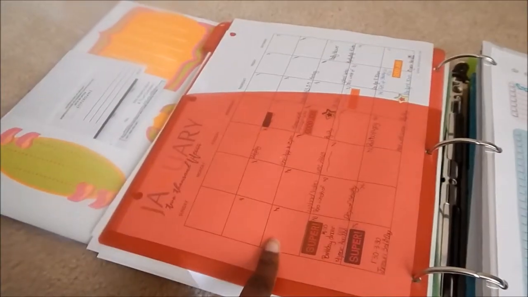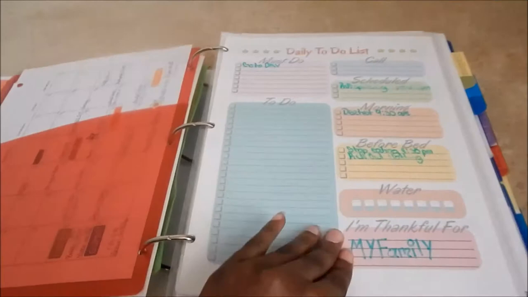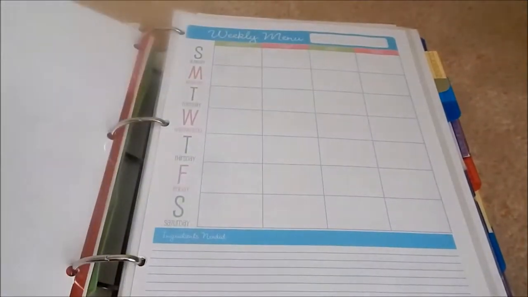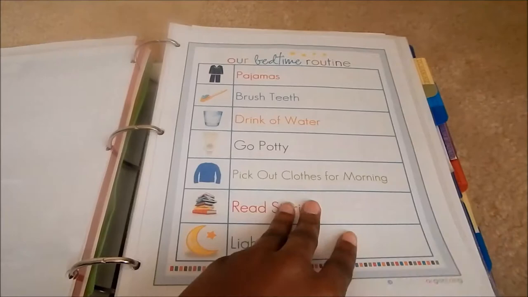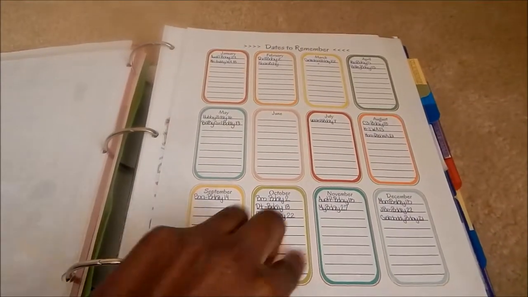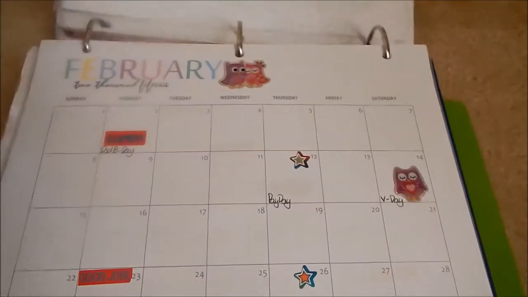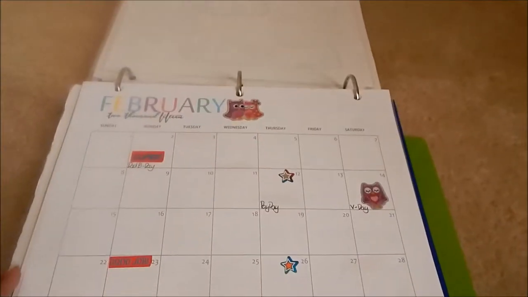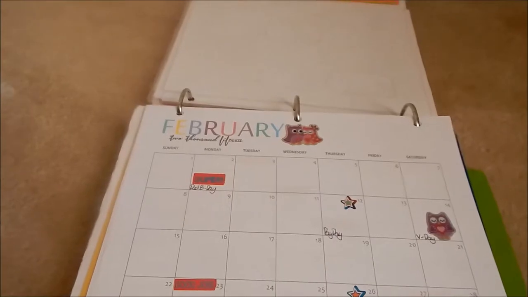After I'm done with the month, I keep it here because it still has important stuff. This is the month of January with daily to-dos, water tracking that stays on very well, weekly menu plan, bedtime routine, and dates to remember. Then February, and I have all the way through December.